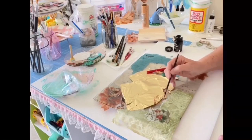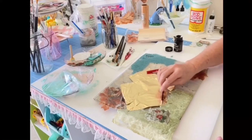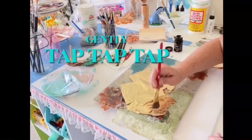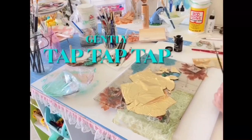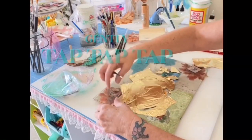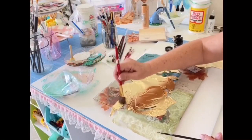So just add your gold foil lines wherever you want them to go. Add that glue there. Lay your gold foil down. At this point, don't worry about trying to save your gold foil. Just get it in there, because what's going to happen is when you brush this off, you're going to have the pieces that are not going to stick to the glass, and you can use those again in another project. So you're not going to lose any material.